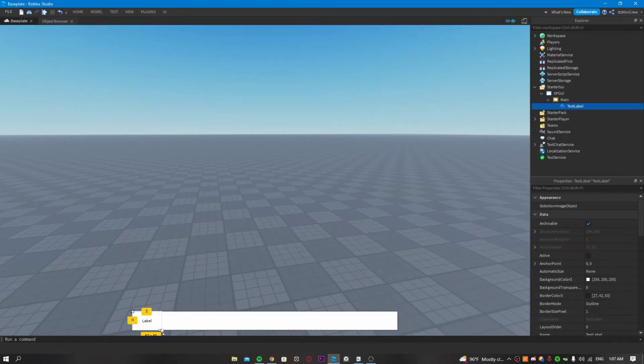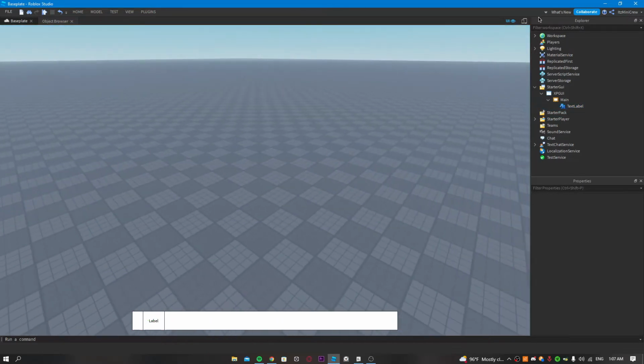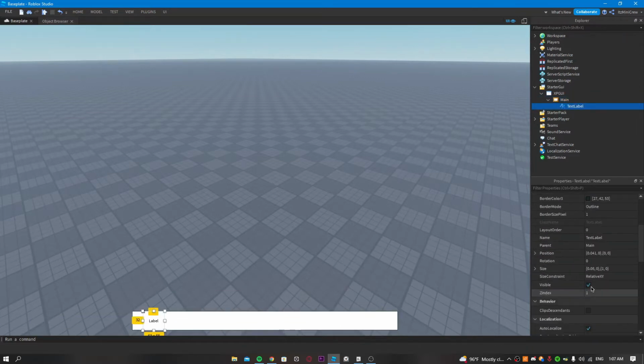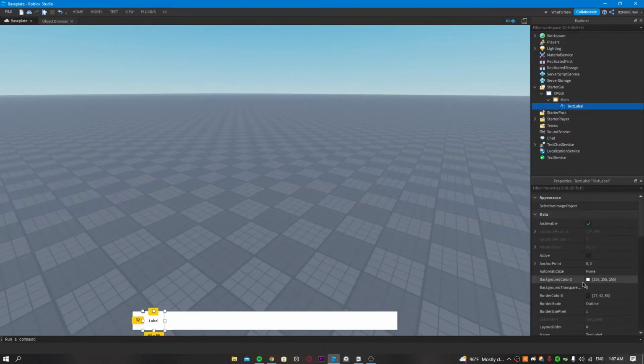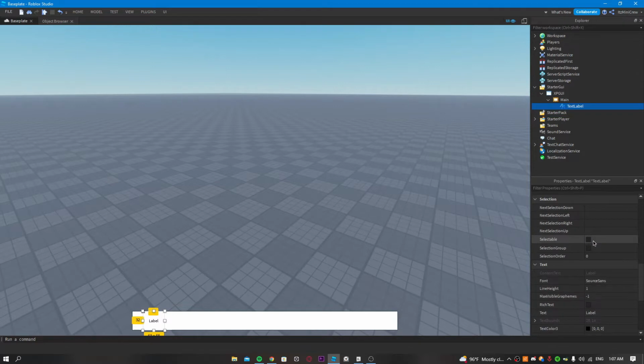So this text label is going to be resized something like this, and even the position should be repositioned. Okay, and I'm going to be changing the transparency of the text label to 1, and then going down to text, increasing the text size, and making the text to 0 so we can see.